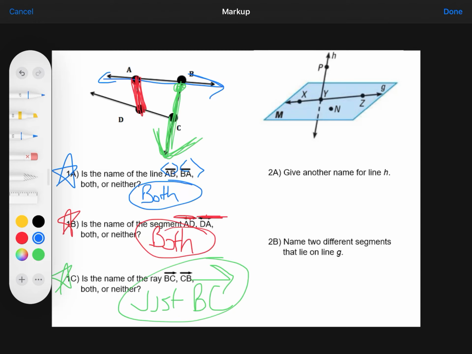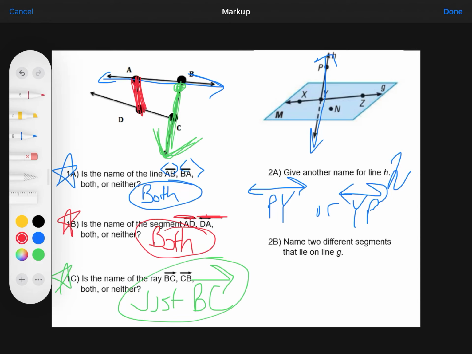All right, coming over to the right-hand side, line H. That H ideally would be cursive. So if this was a really well-written thing by me, you'd see it cursive. Instead, this is a picture from our textbook, and our textbook tries to do cursive sometimes, but because of the font the publisher used, it looks more like italics. Either way, cursive H, italics H means the same thing. That's that blue line. What's another name for it? Again, I'll pause. And there's two correct answers. The most common one people give would be PY, the two points on that blue line, but it's equally good to be YP.